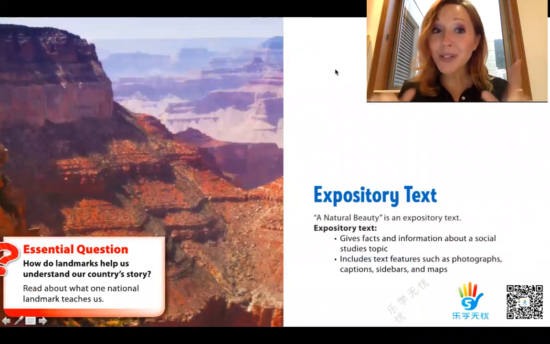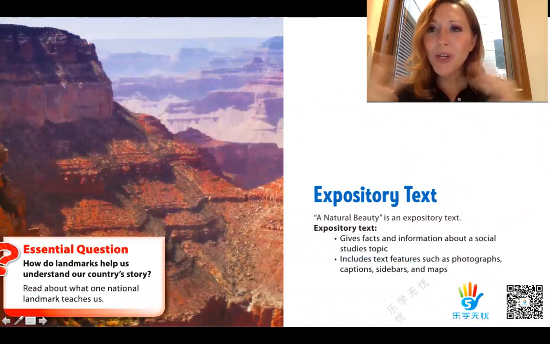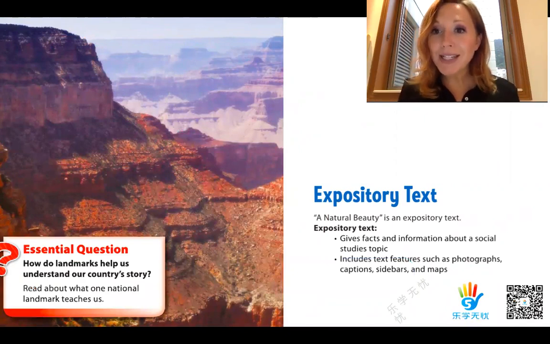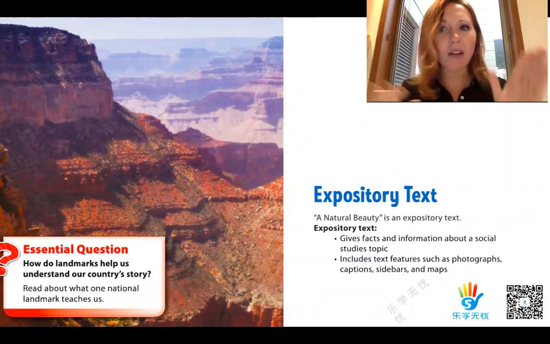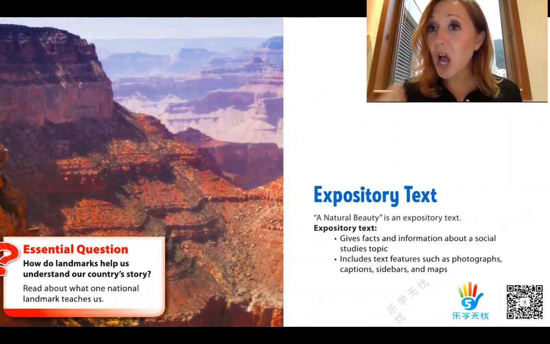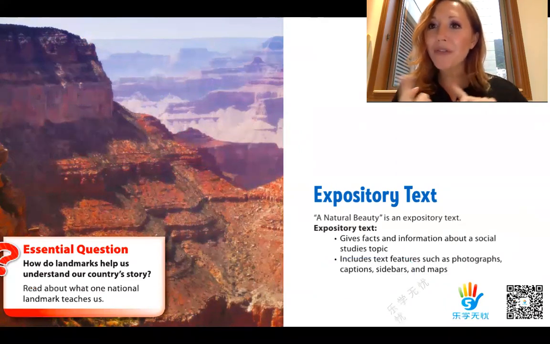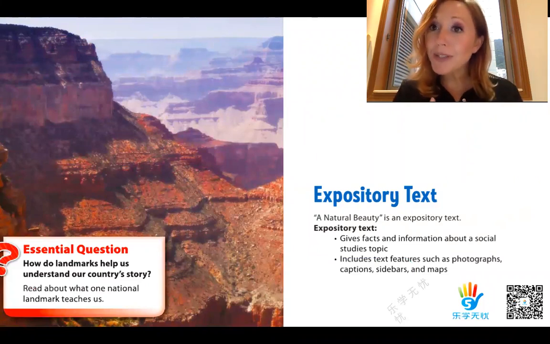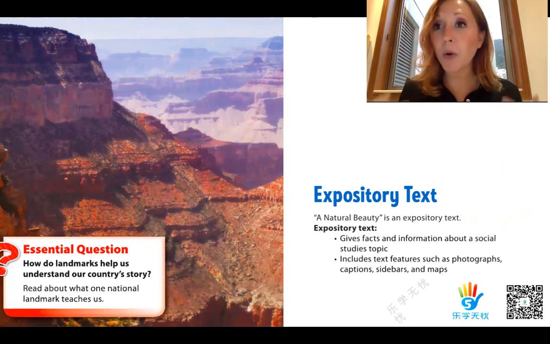All right, now that brings us to our story for today. The story that we're reading today is an expository text. Now, expository text means that this is a true story, and it's going to be giving us a lot of facts and a lot of information about a certain topic. And it's going to help us study, understand, and learn something. And usually in an expository text, we have a lot of photographs, some maps, and we might even have some captions or some graphs that give us more information.